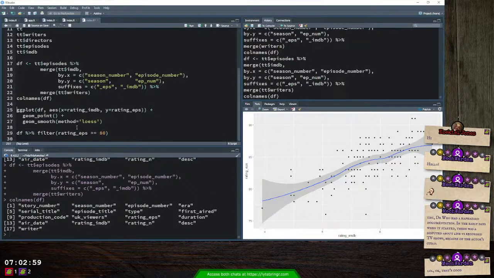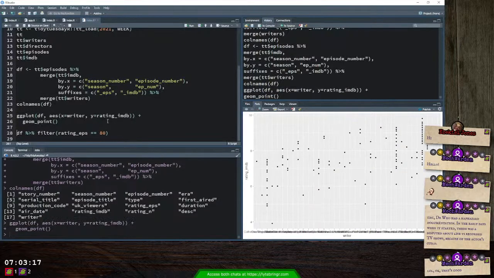Okay, so now we have the writer. And so we want to have the IMDb rating. We're just going to do point for now. Yeah, there's too many writers, and some of them didn't write a ton.